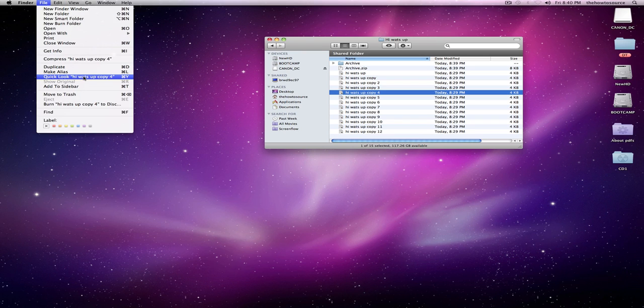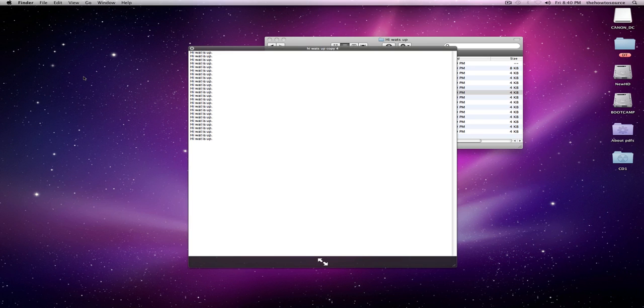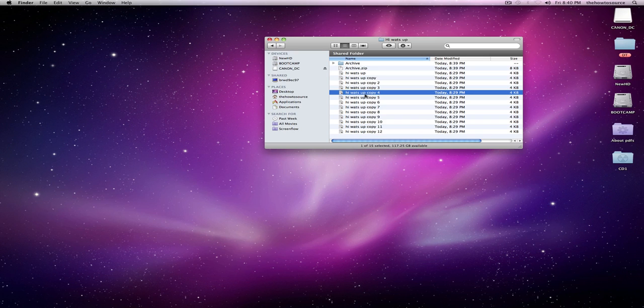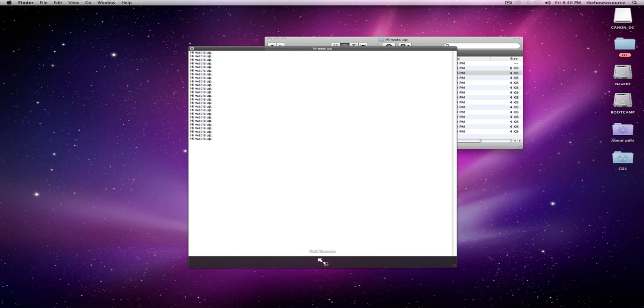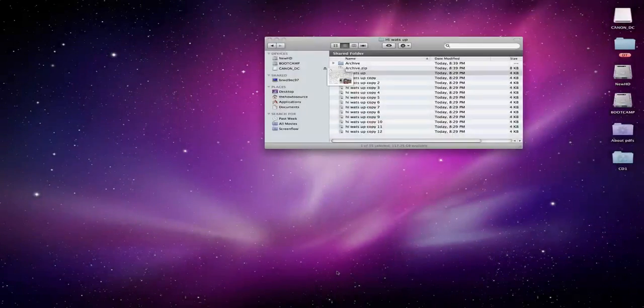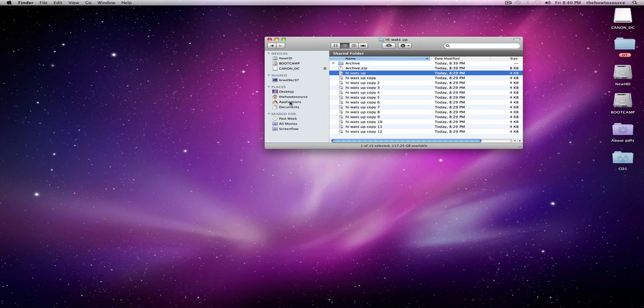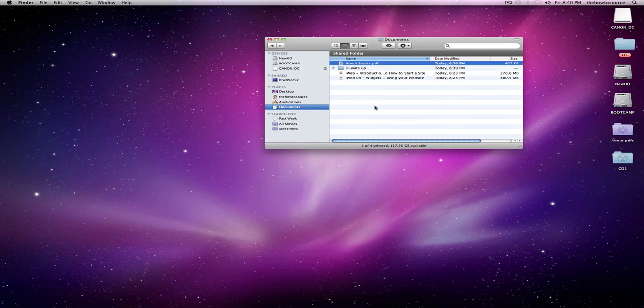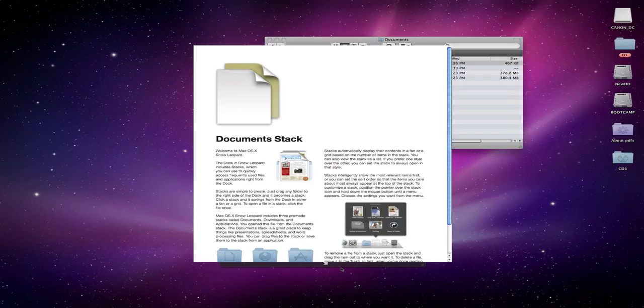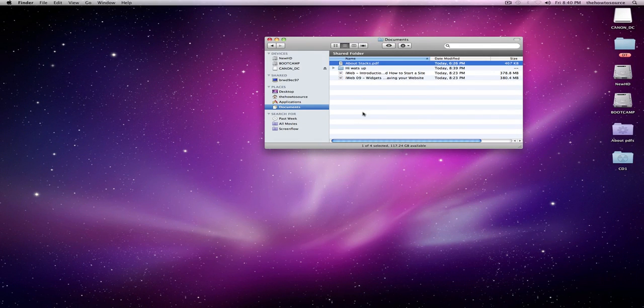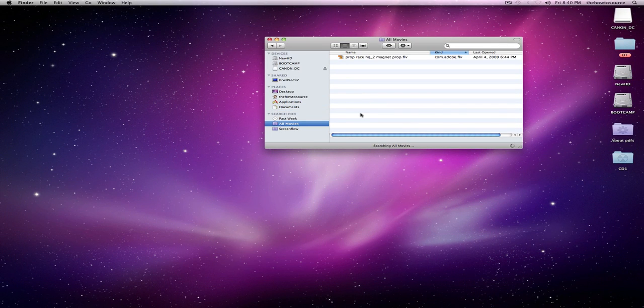If I go here, Quick Look is a way to show a quick preview or a quick look at a document. So if I just select this, it just pops up and I can see what the document is, but I can't edit it. I have to actually open it. An easy way to open Quick Look is click the space bar when selecting a document. Let's say I select this one, click space, it opens, you can see it. You can click the full screen button, show full screen. That's a really nice way. If I just go into, let's say, Documents, click a random document, About Stacks, I can just see it, go full screen, scroll. It's a really, really useful feature, especially when going through movies, let's say.